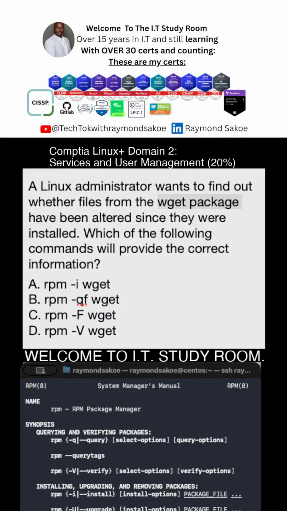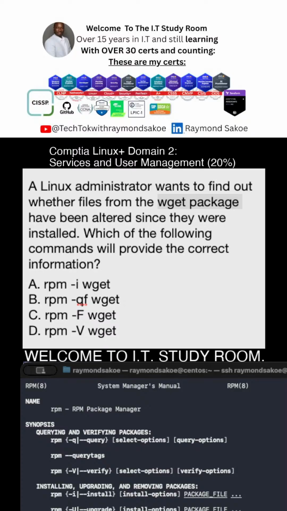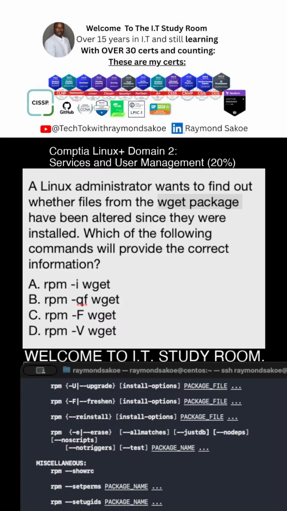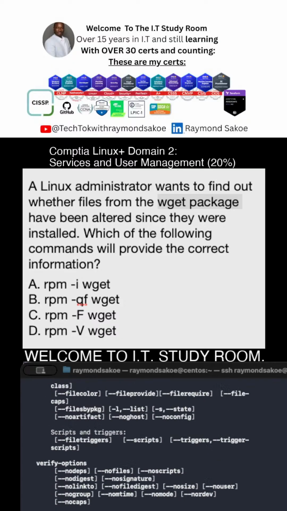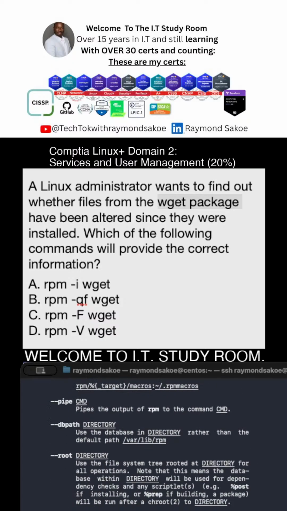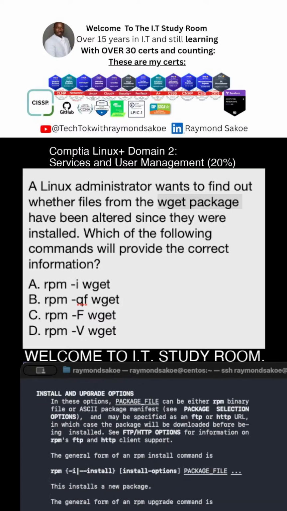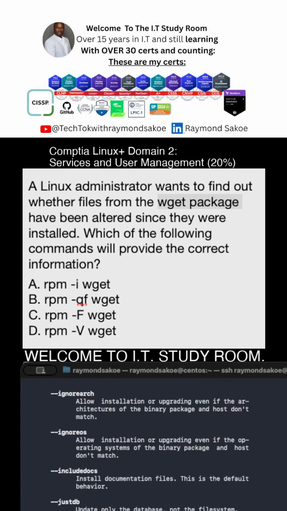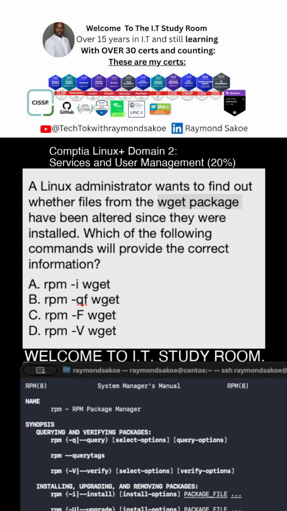If I scroll down here, you see -i, or --install. Let me use the slash and search for --install.